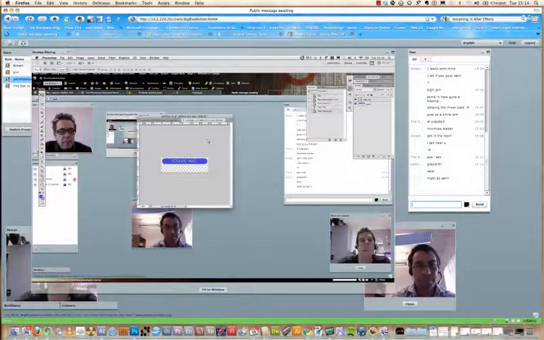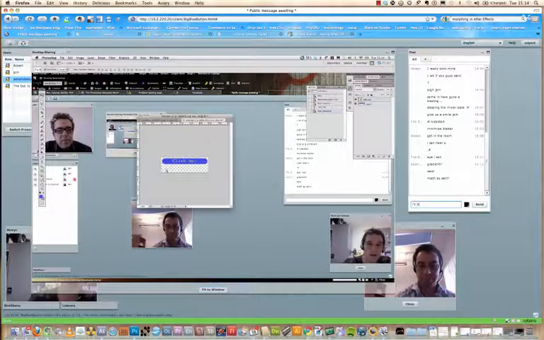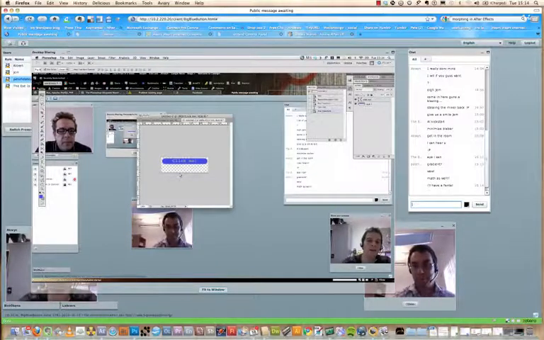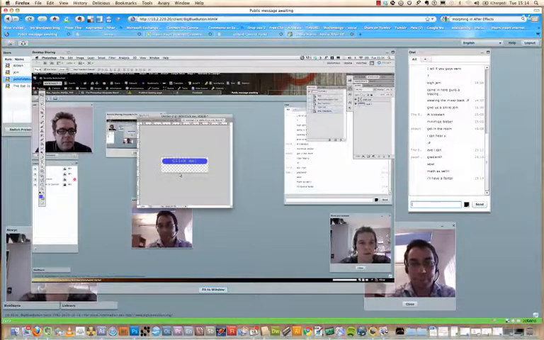Okay? So now what we're going to talk about is the idea of a sprite, and a sprite is one single image that contains every state of an animation. And in this case we're going to only have 2 frames for the animation. One is when the mouse is off the button, and the second is when the mouse is on the button. So in the bottom half of our JPEG here, we're going to actually draw another button, and we're going to make it look like how we want it to look when the mouse is over the top of it on our website.